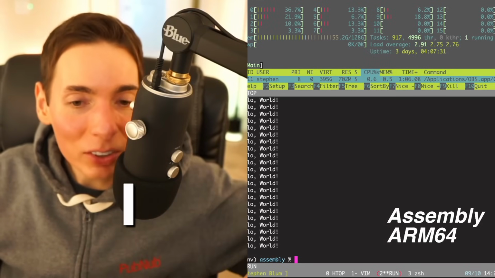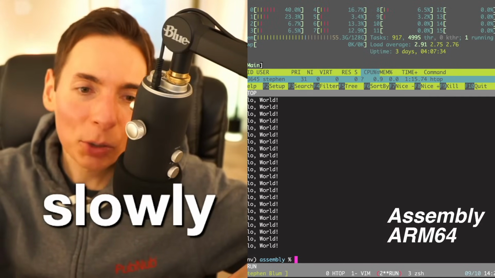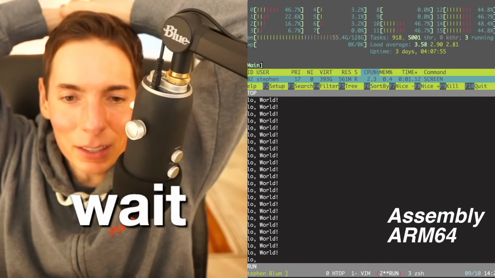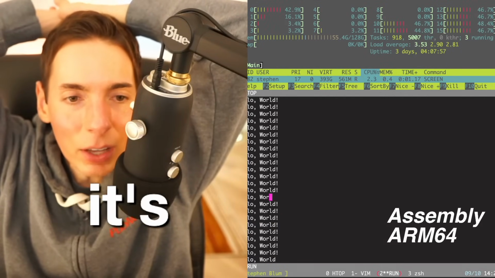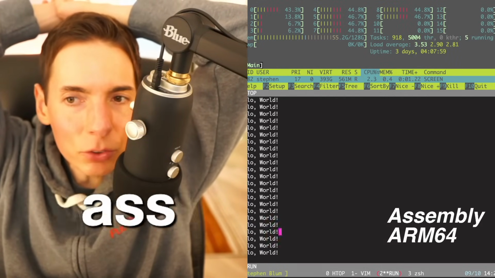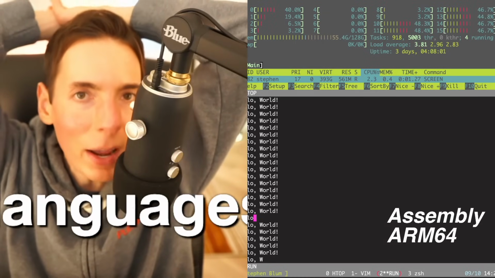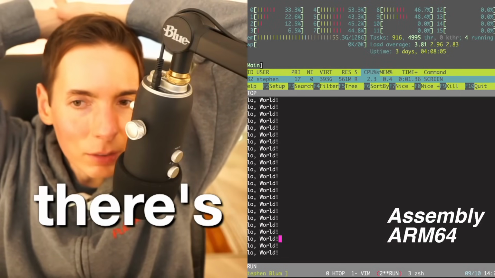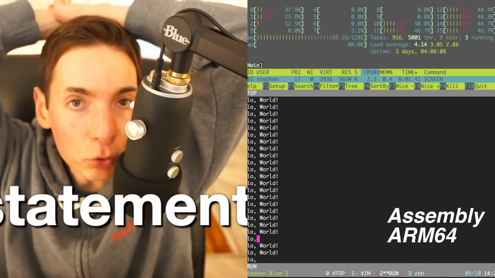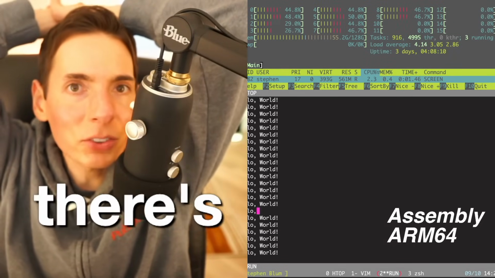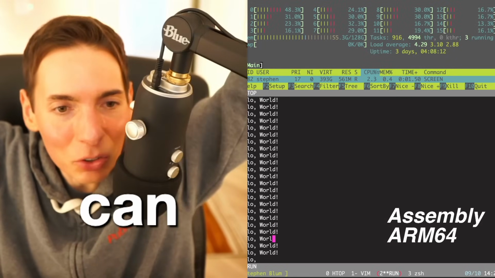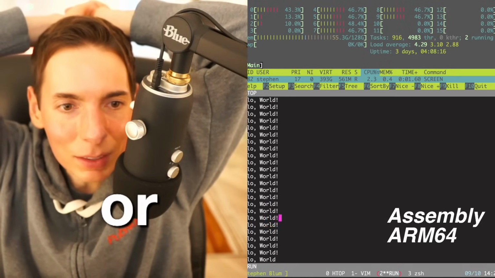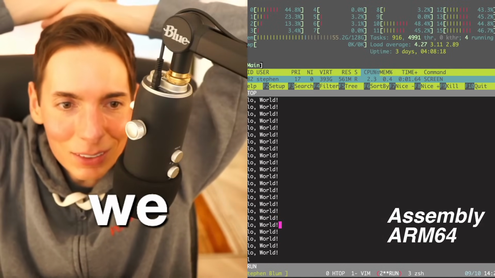I wanted it to sleep so it would print slowly through a system call, but that was just a little too much. That's what you can do in assembly. And it's so cool because I didn't realize how close assembly was to some higher level languages already. There are loops, if statements in flow control, variable assignments, and patterns you can do with structs. Yeah, woohoo, we did it, you guys.